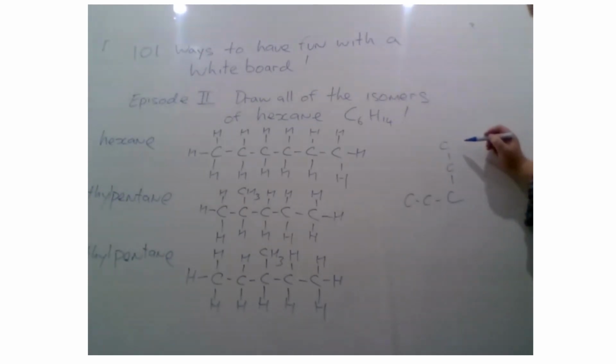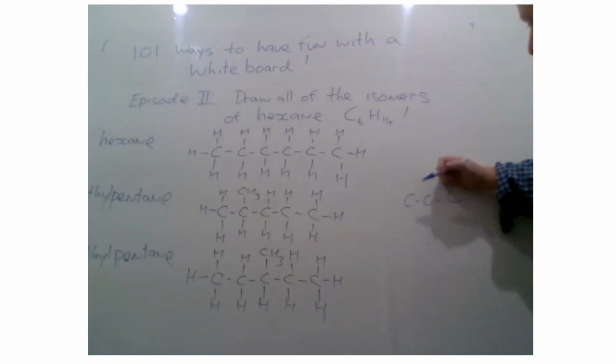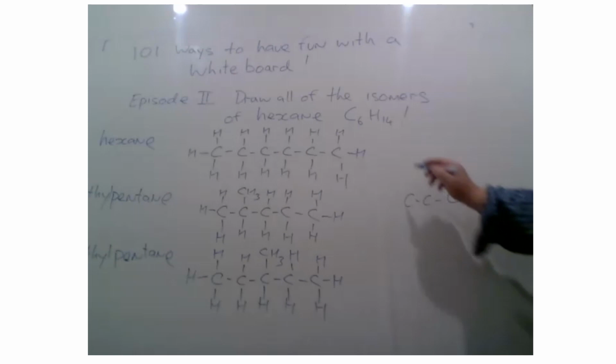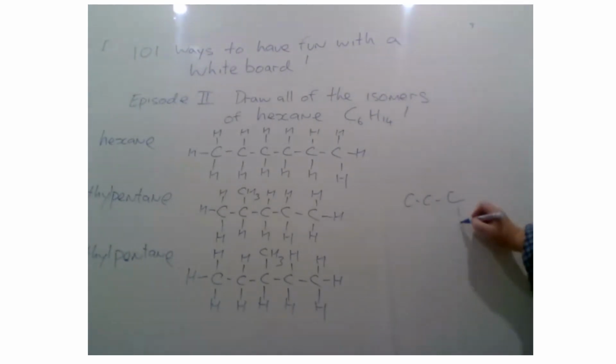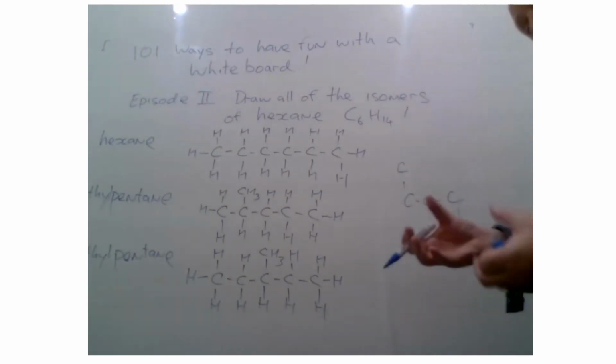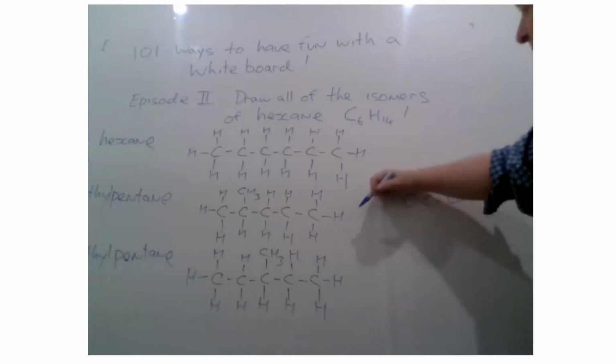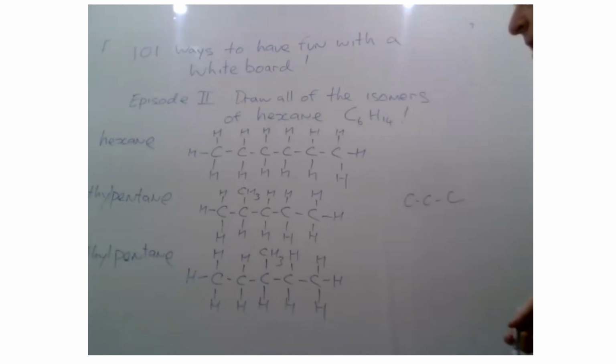Right. Now, if we have an ethyl group, all we're really doing here, and I'm not going to put the hydrogens in for the moment, is I really have just drawn a bent hexane chain, so it's not an isomer. Let's get rid of that. Okay, if I put a methyl here and a methyl there, again, all I've done is drawn a hexane chain. I've just bent it, which can happen because there's free rotation about these single bonds. So that doesn't help. So are there any more isomers of hexane?